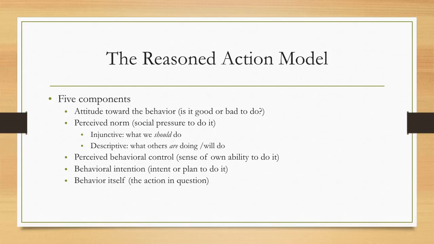Secondly is going to be the perceived norm, the social pressure to do it, right? The perceived social pressure to perform an action has 2 components: the injunctive norms and the descriptive norms. So the injunctive norms are going to be the perception of what other people think we should do. And so this is going to consist of the injunctive normative beliefs, or beliefs that individuals who are important to the other person endorse the behavior. So it could be their friends, it could be their parents, it could be the law, whatever it is.